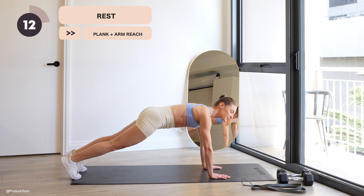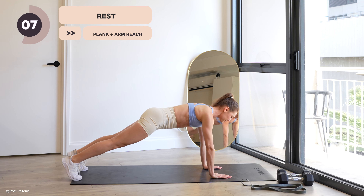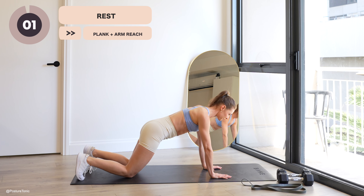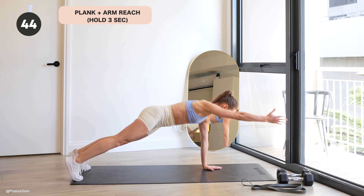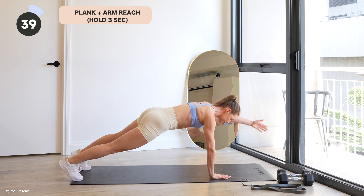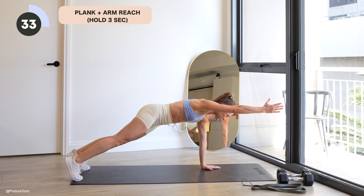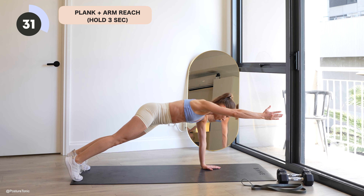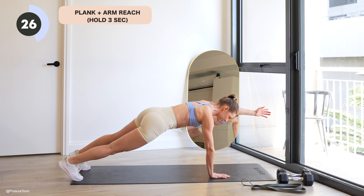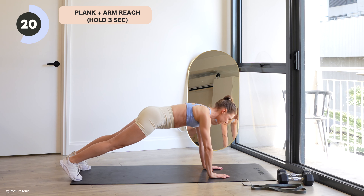Taking a 15-second rest. We have a super one here now — we're going into a plank, reaching one arm long, trying to minimize any rocking through the hips. Lifting those knees up, lengthening that arm — reach, reach, reach. Hold and zip in through the core. You're aiming for around a two to three-second hold, and then you swap to the other side. If you need more support, just come down onto your knees and continue reaching out with that single arm.